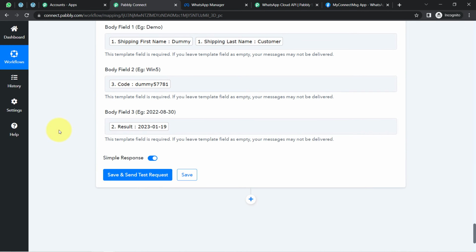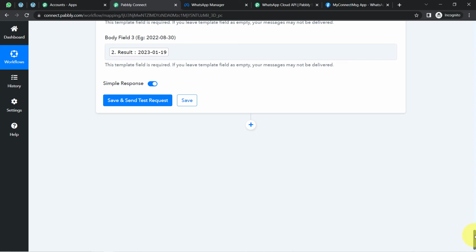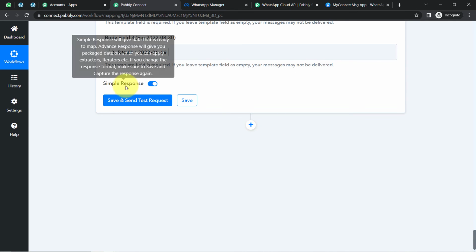Okay, now you must be thinking, what is this mapping which I am repeating again and again? Whatever details you map here will be replaced automatically when this automation works in real time. Yes, you just need to create this automation inside Pabbly Connect once, and after that, every time an order is placed, these details will be replaced automatically with the new order details. Okay, so that is why we are mapping this data, and that is why the mapping is important, and this is how this automation is going to take place.